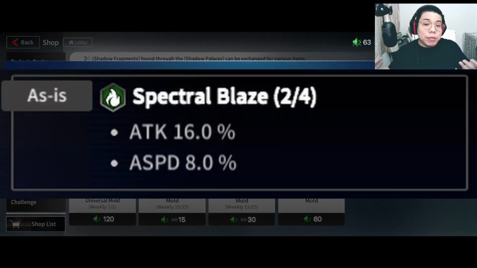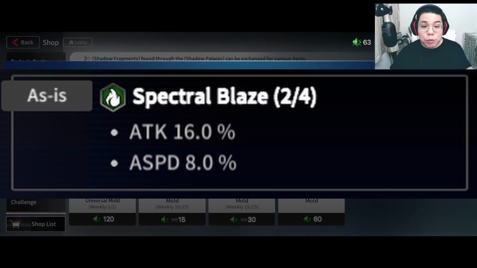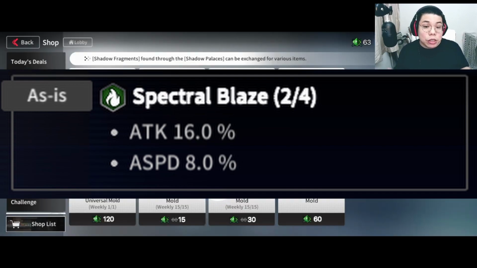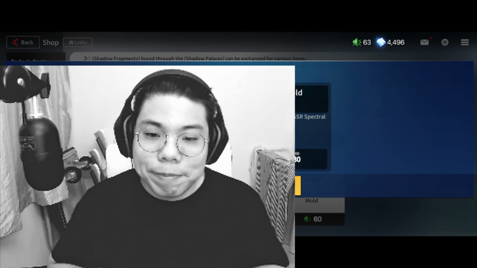Let's begin with Spectral Blaze. Spectral Blaze is a 4-piece set that provides 16% attack and 8% attack speed with a complete set. Compared to the standard attack speed set, which provides 20% attack speed without the attack bonus, this set potentially increases a unit's damage output better if they rely on their physical attack for damage. If you ever get this, keep it.